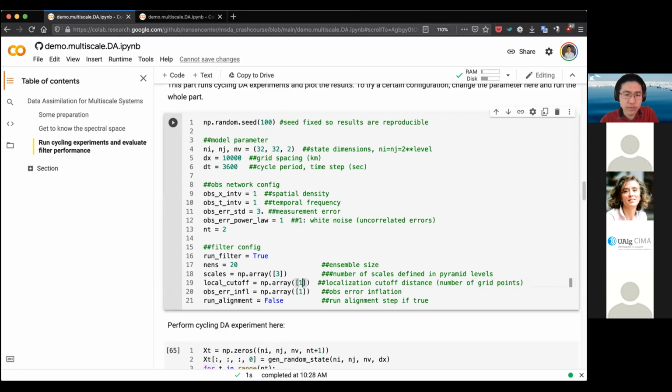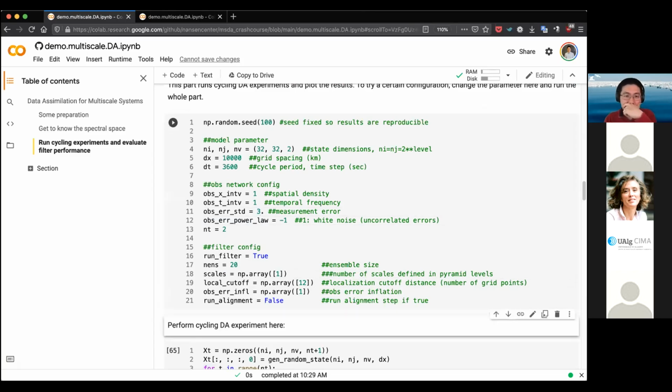I think it's 12, and scales 1. Instead of a 1, we can set -1. Maybe still 3 and 1, yes. What will happen in this case? It'll be very interesting.